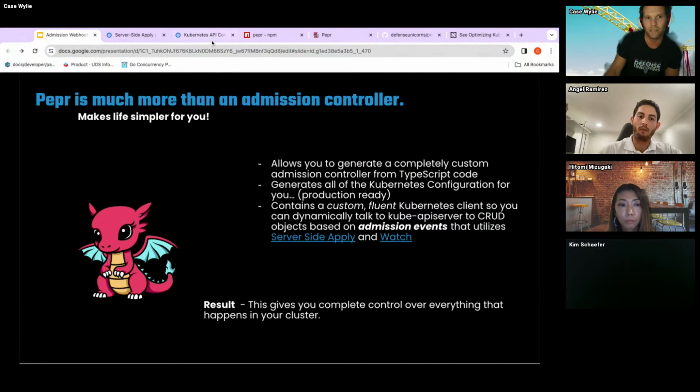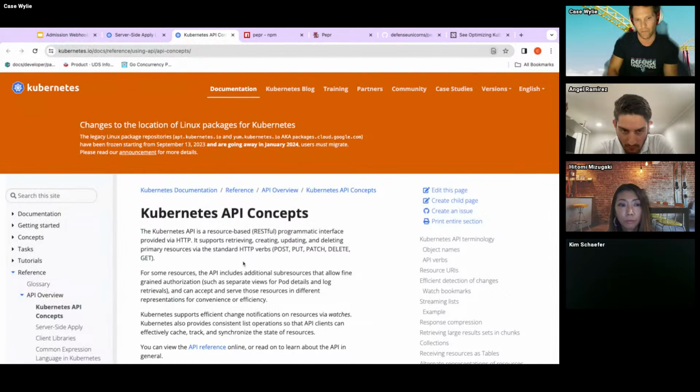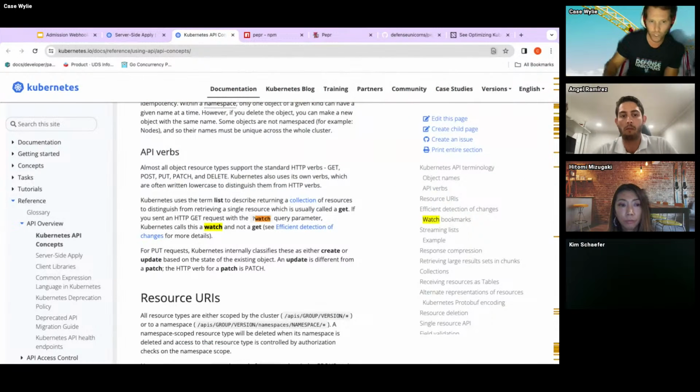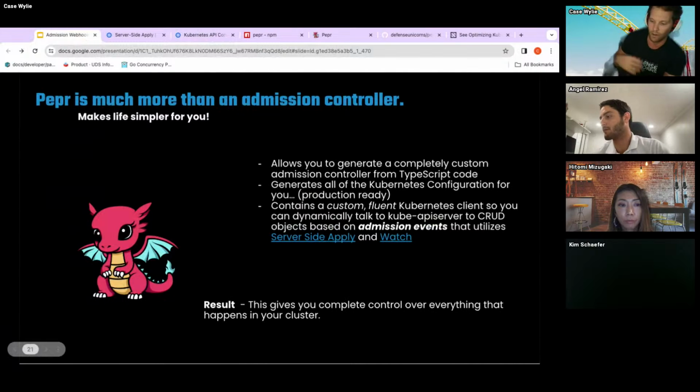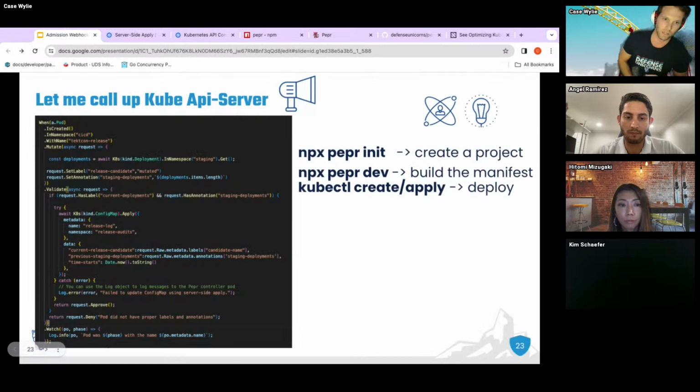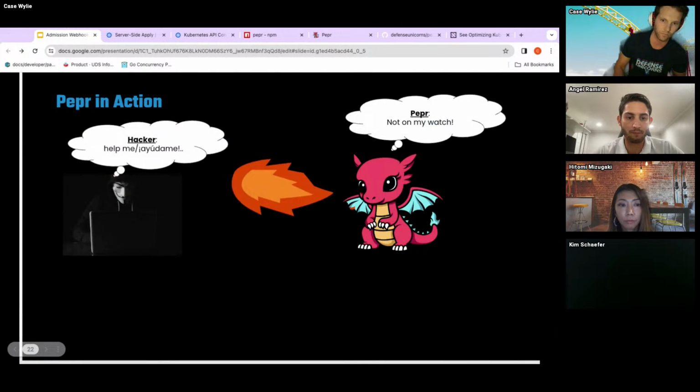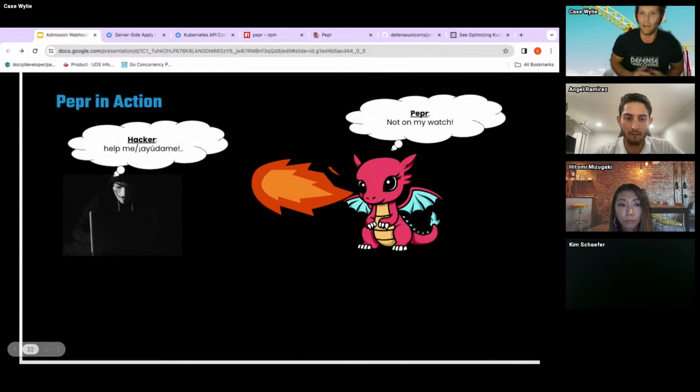And then there is the Kubernetes watch, which I'm sure we've all used here and there. But if you ever said watch kubectl get pods or kubectl get pods with watch, you're actually streaming all of the events that affect that given resource. So, something changes on the service, the ports change, an annotation changes, a label changes. You're going to be the first to receive that event, and then you decide, do I want to react on that event? And that's even outside of the admission control phase. So that's for existing resources. So Pepper really gives you 100% control over what happens. All right, so Pepper in action.